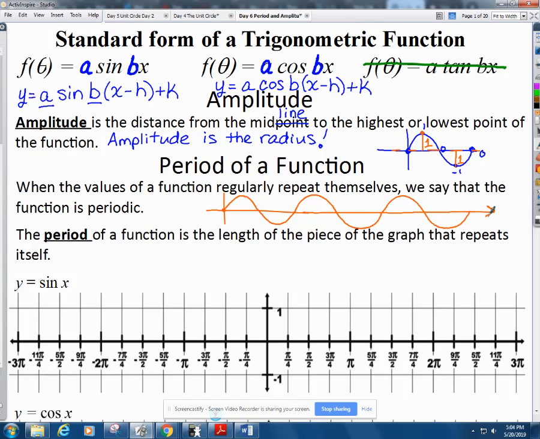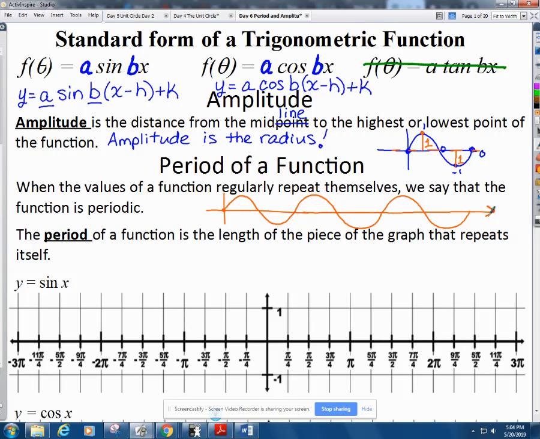Phases of the moon is periodic. The high tides and low tides, so the depth of the water. There are so many cyclic functions in the real world that occur naturally. Population sometimes also follows a cyclic pattern depending on the time of year. You might have heard more babies are born in the spring, that's the time of new birth. So all different kinds of periodic functions in the real world.